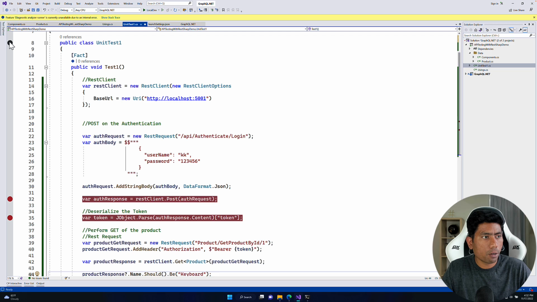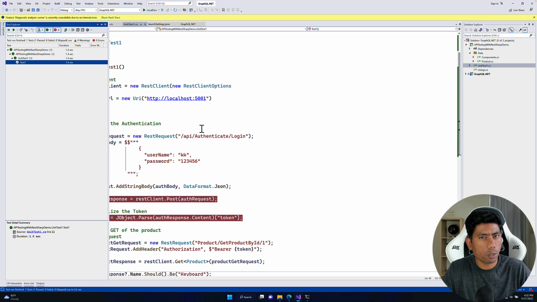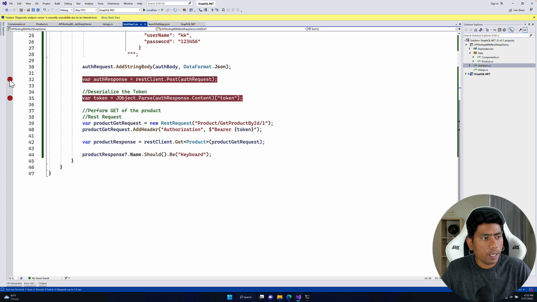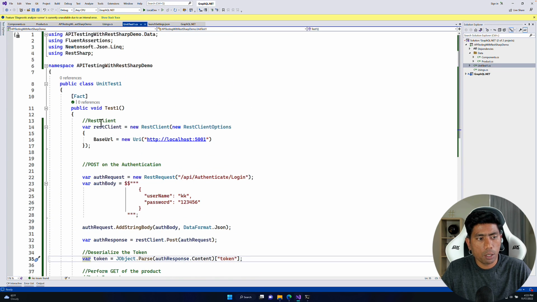So let's try to run this whole code and see how this is going to work. If I just try running this particular code, you will notice that the whole test is going to run, and eventually it is going to pass. There we go. It took 1.4 seconds because this machine is a bit slower, but if you try running it on a better machine, it's not going to take that long. So it is going to be 593 milliseconds. You can see that it is fast on the same machine. So yeah, this is how we are able to write a super simple API test with RestSharp.